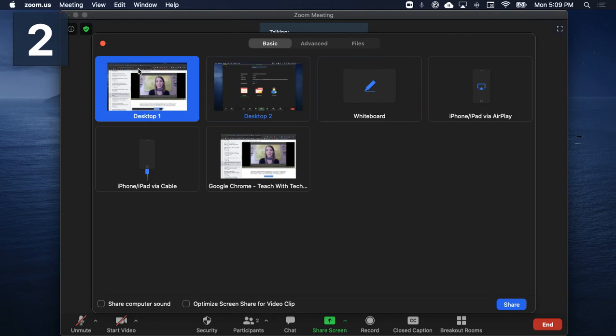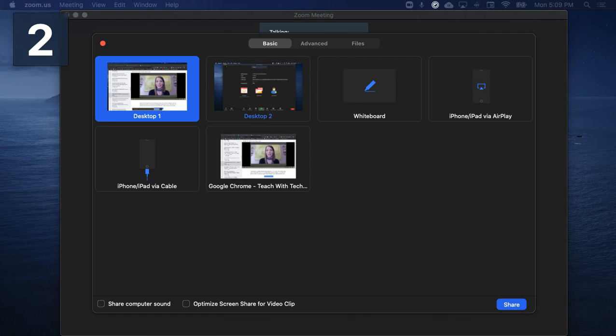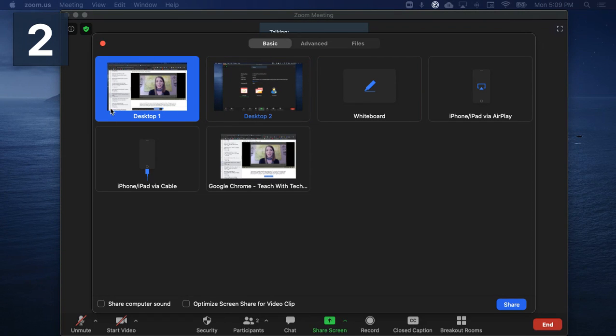Now notice I have desktop 1 and desktop 2. My desktop 1 is, I have 2 monitors, so I use the monitor over here. If I was sharing my screen, I find it useful to have 2 monitors because I can keep the kids on one monitor, like the videos, and share the other monitor and still be able to see the kids while I share. If you only have 1 monitor, it's okay. You would just only be able to see the kids on the 1 monitor plus sharing, and it gets a little tricky. So you have their desktops, if you have those.